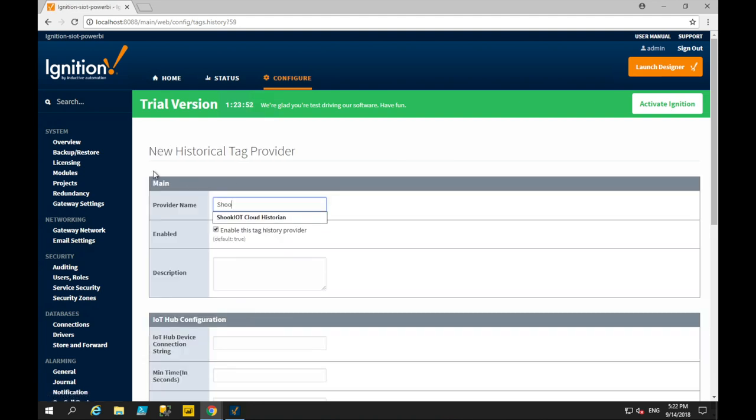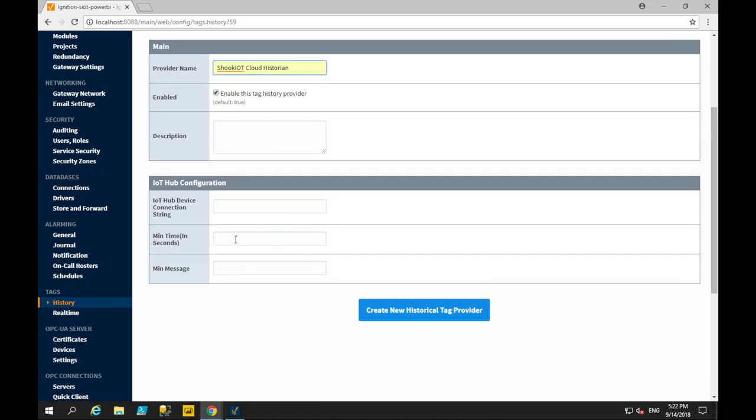We will also configure the connector to be efficient as it sends out the data. Ignition uses MQTT to send data to the IoT hub, and that can mean a lot of overhead with the messages that are sent. To keep messages flowing smoothly, it's a common practice to bundle up messages and send them in blocks. So we're going to collect 100 data points at a time and have it send them to the cloud all at once. But we also know that sometimes data doesn't change that frequently, and we want our historian to be as up-to-date as possible. So if we haven't had enough data points change in, say, 10 seconds, we'll send the message anyway.